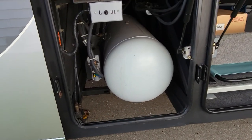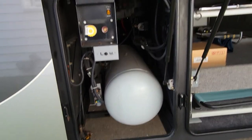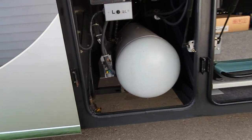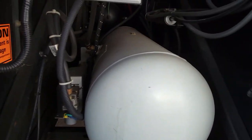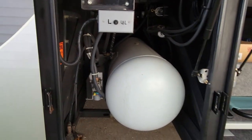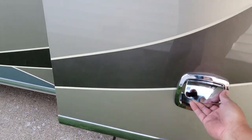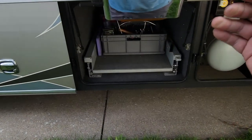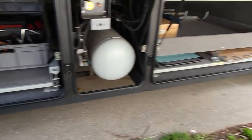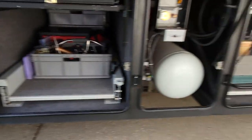In this bay is the propane. What's great about this one is that it's the original propane from 2005 and I believe they've only used about 13 pounds of it. You can see the air bleed valves for the air system. This next bay is where he kept his tools and I'm doing the same — it's another pass-through bay. The propane does not pass through, so the first bay and this bay pass all the way through.